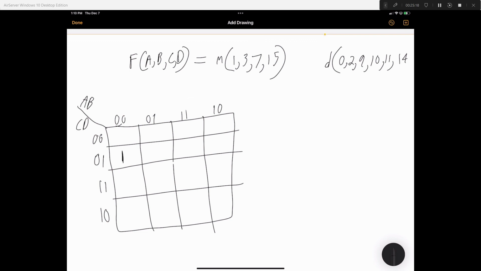Our next one's 3, which is 0, 0, 1, 1. 7 is 0, 1, 1, 1. 15 is just going to be all of them. 8 plus 4 is 12, plus 3 is 15. Yep, it's all going to be 1s.